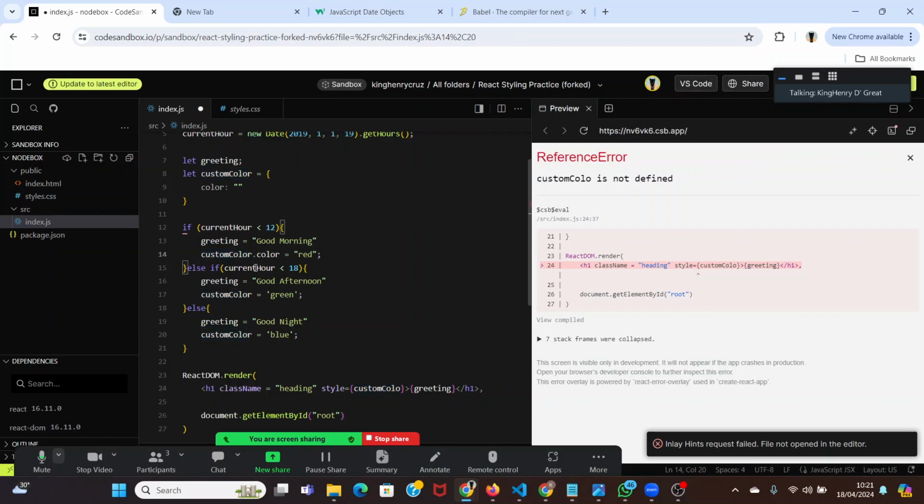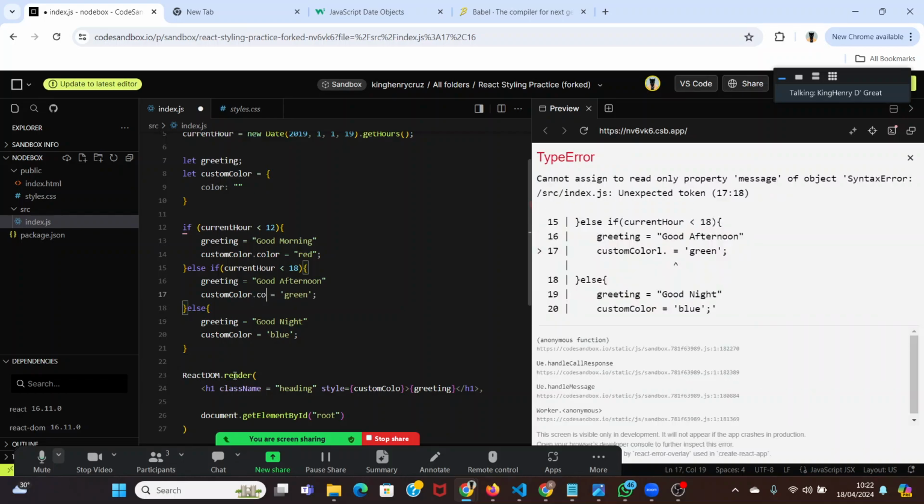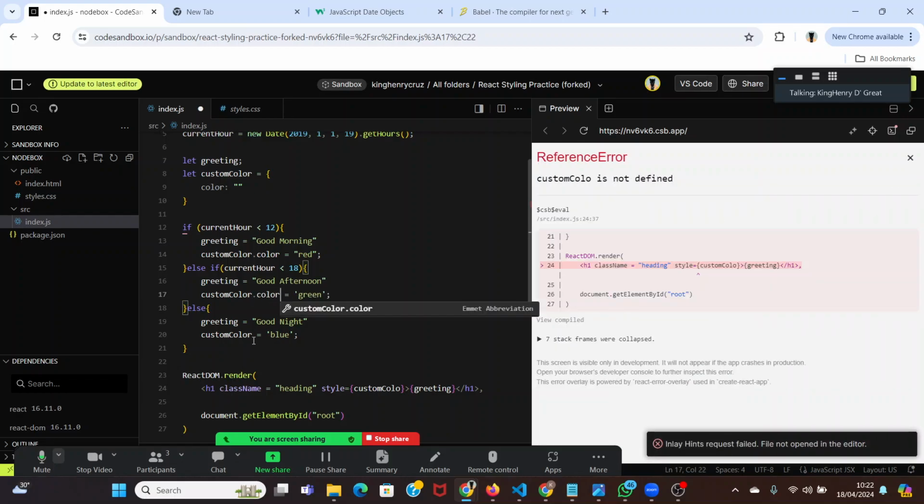Look at the mistake I made here. It is on, look at my line 14. Remember, I created an object here, custom color, and I gave it attributes, one of which is color, empty string. And look at why this first one is working. Because I tapped into that particular object that's specified here. You see that? I didn't do that for this one. I'm supposed to tap into what I want to set, which is this. You see that? But why is it still not working now?